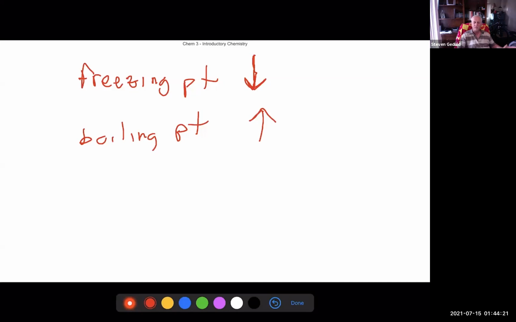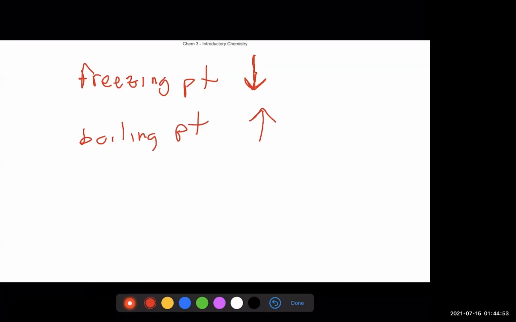So when you cook, you ever notice there are different directions for different elevations, like making cakes or cupcakes or cookies? There are different directions for your different elevations, what you add, because the boiling point and freezing points are different. So the things you need to know is the more ions in solution, the lower the freezing point. The more ions in solution, the greater the boiling point. So your boiling point goes up, your freezing point goes down, you get a larger range. Those are the first two colligative properties.